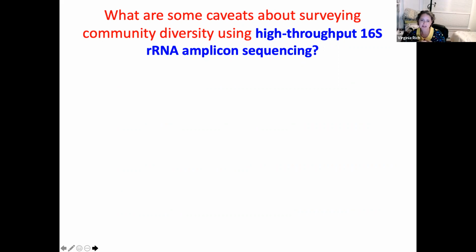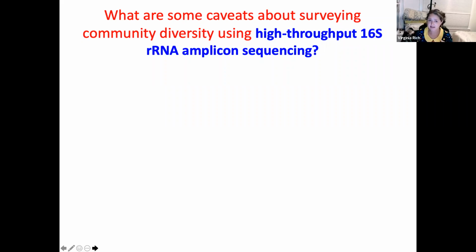Oftentimes you'll see papers published, especially in the human microbiome space, that maybe gloss over some of the caveats. So I'd like everyone to be clear on these quickly, especially as we work with a mixture in this project of iTag data and metagenomic data, so you can become fluid about thinking about the pros and cons of each data type and the caveats of each data type. Okay, so what are some of the caveats with these iTags?